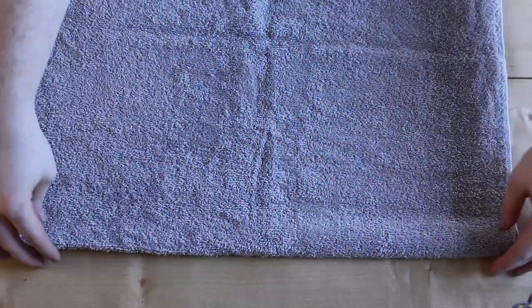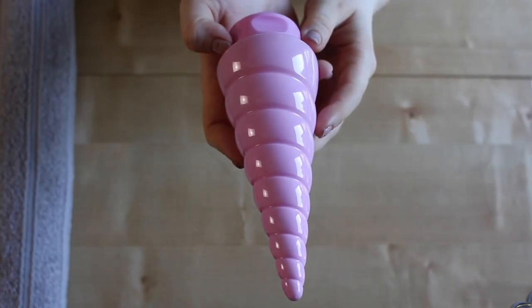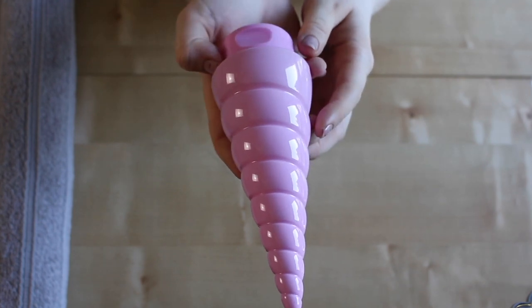Anywho, less of the chit chat, let's get right on in to cleaning my brushes. So the first thing I like to do is have a towel ready. What I do is I roll it up and put it to the side. Some brushes the Style Pro can't really dry, so I like to have a towel rolled up ready.